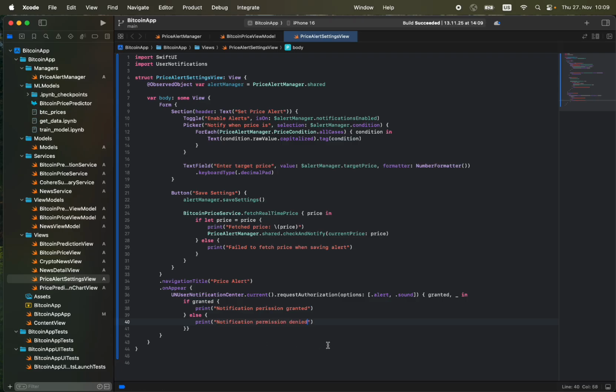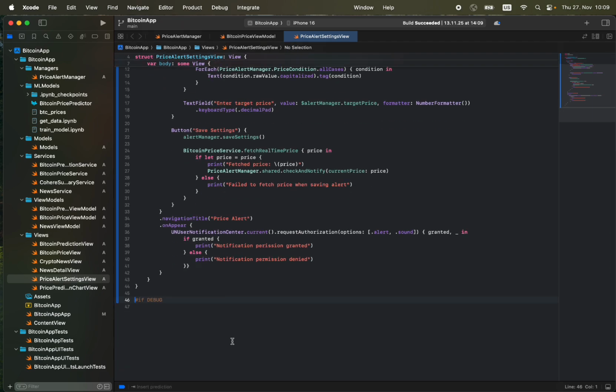So this section notifies if the permission was granted or denied. And of course, each view that we built, we had a preview. So let's also build here the preview.